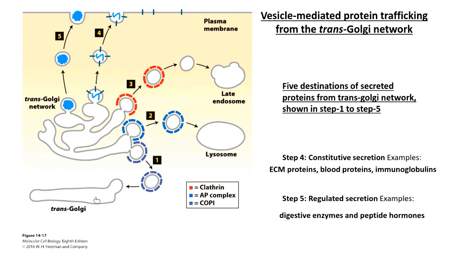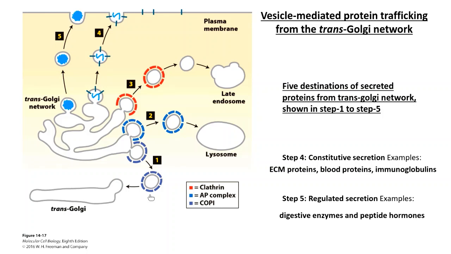So it is basically backtracking. This one uses the COP1 coat. And we have discussed that COP1 coat is for retrograde transport. That means either from cis-Golgi to the ER for the missorted proteins. Also during the cisternal maturation, it is from trans-Golgi network to trans, then trans to medial, medial to cis, to transport the essential enzymes so that it can change the next compartment's nature, okay, and also helps in the maturation process of the protein.